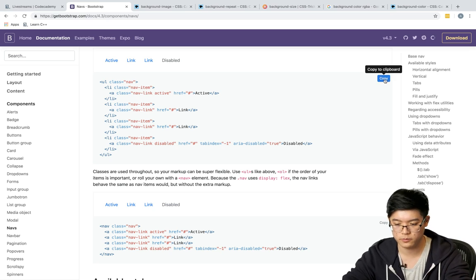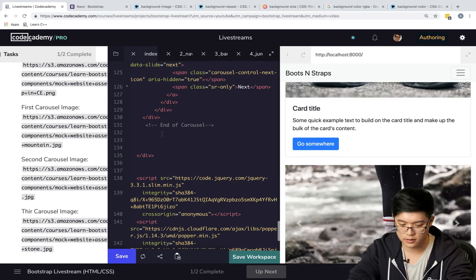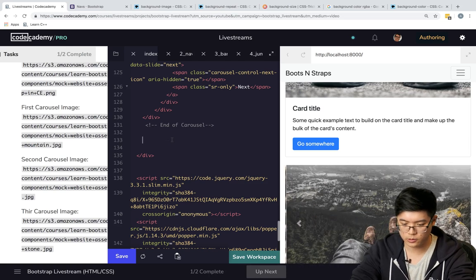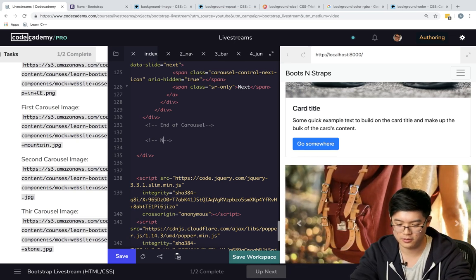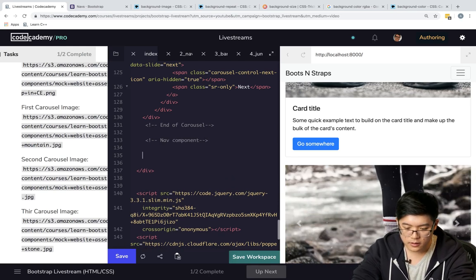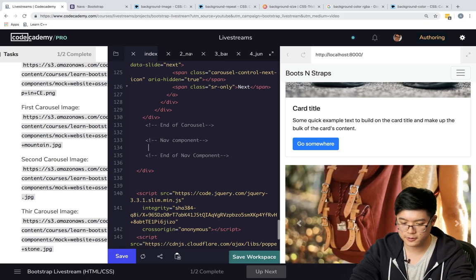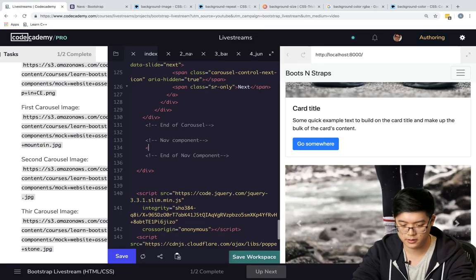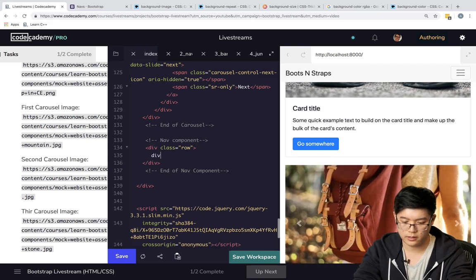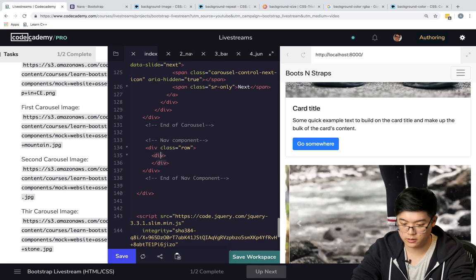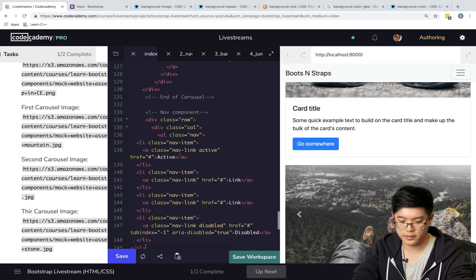So once again, we're here. We're going to copy the example. And since it's going to be the last real major part of our website, I'm just copying and pasting code because I don't like writing those angle brackets. But this is going to be our nav component, and end of nav component. So the nav component is going to be like a series of links that you might want to include. Let me set up the row. Classes row, and also another div that's going to be in our column. And I can take this, copy, and paste it all in.